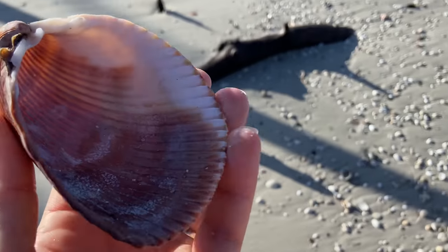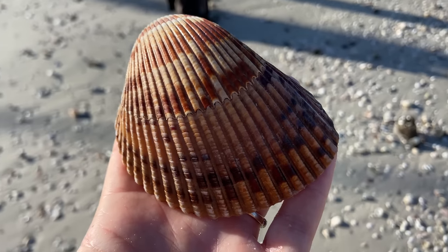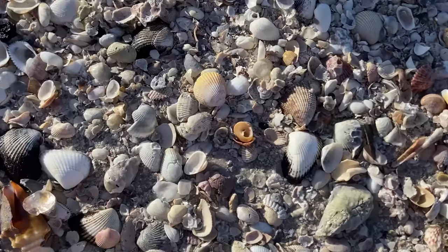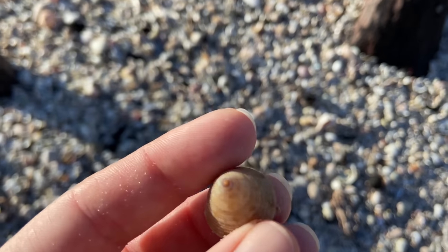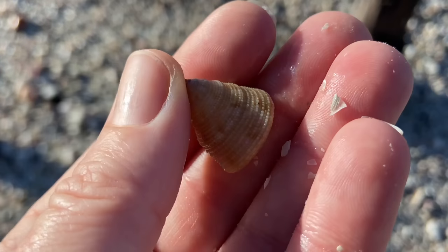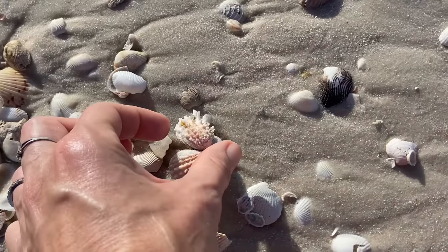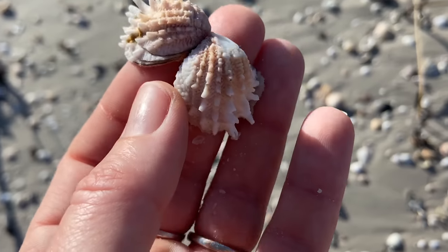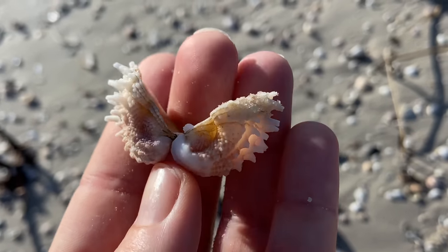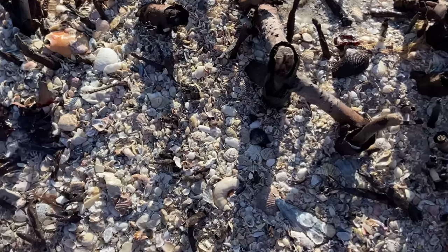And here we have a big old giant Atlantic cockle. I'm on the move because word on the beach is that all the shells are a little bit further away, so I'm traveling south trying to get to some of those bigger shell piles. But I have to stop and admire — and perhaps take this top snail. I'm going to get distracted. You've got to stop and pick up a hinged spiny jewel box — how cool is that? I love the spiny jewel boxes, and to find them hinged is even better.